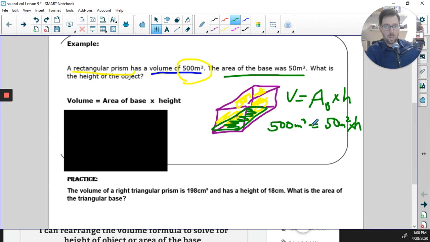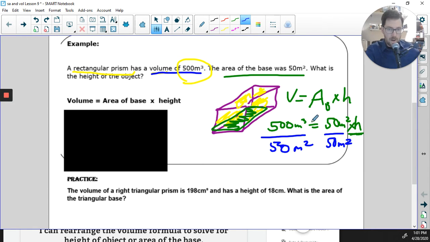Let's think back to algebra. What do we need to do? We need to get this, what's this called again? Variable. Well done. We need to get that variable isolated. So what are we doing to this variable? Same question we asked before. We're multiplying it by 50. So we need to do the opposite to get rid of it. We're going to divide by 50 meters squared, and we divide both sides because we want to do the same to both sides, right? Think of your siblings. You don't want to give one of your siblings something and not give any to you. You want to be equal.